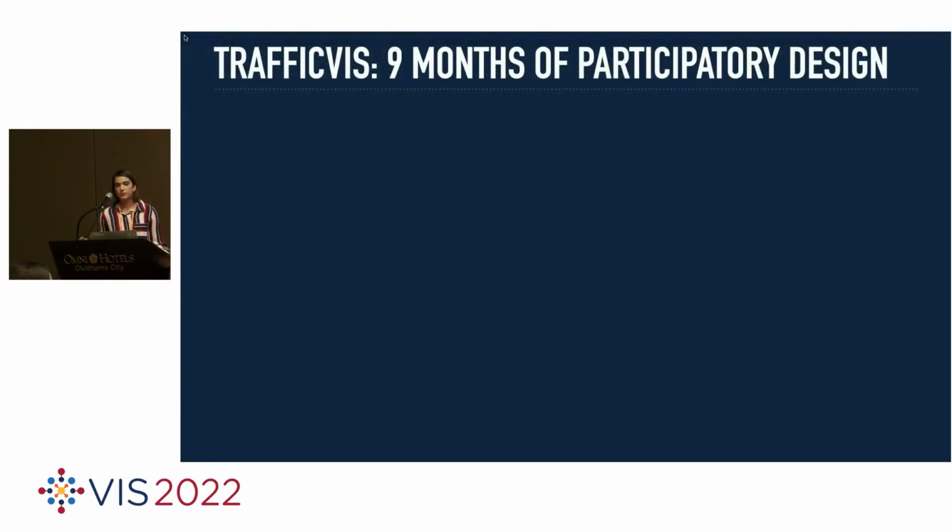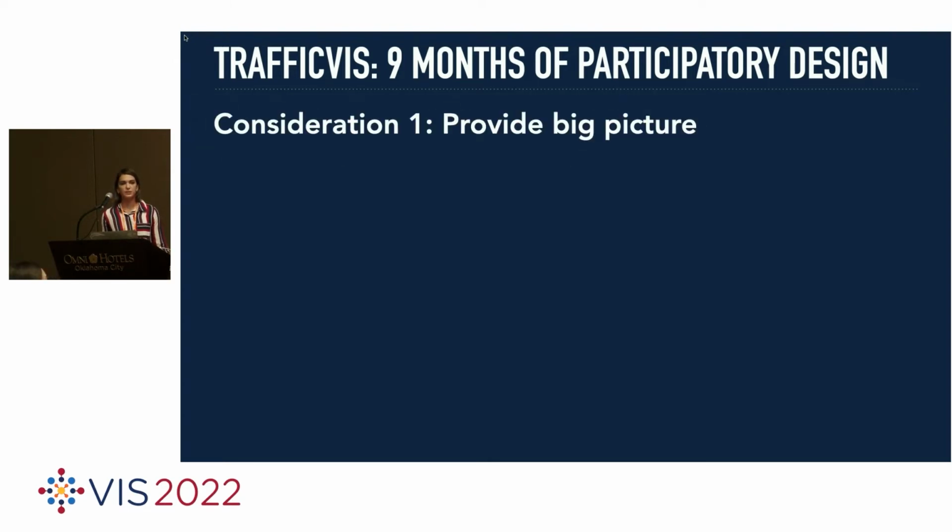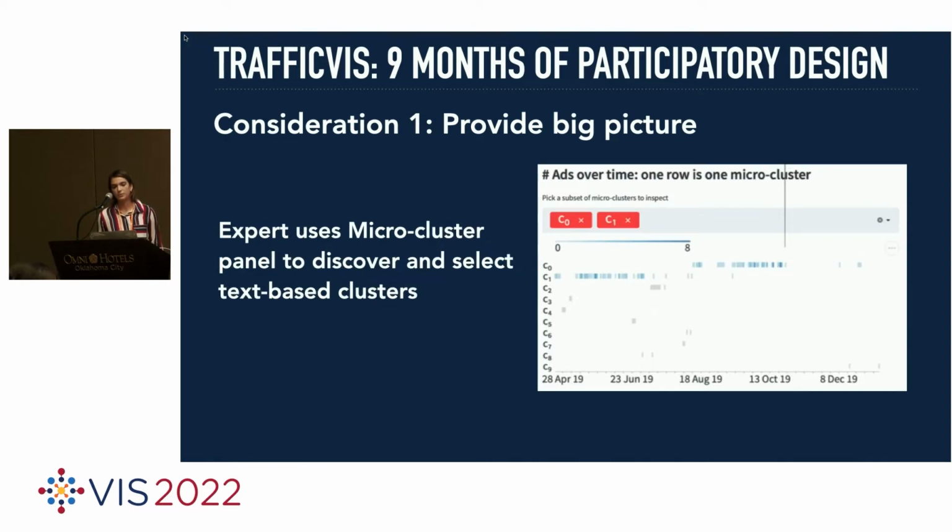So Traffic Viz was developed through 9 months of participatory design with 3 main design considerations. The first of which is to make sure we provide the big picture of the metacluster while still allowing experts to drill down into microclusters as needed, which the microcluster panel has handled pretty well for us.